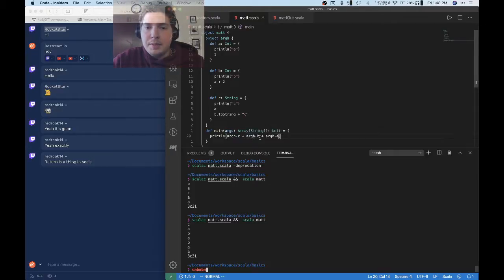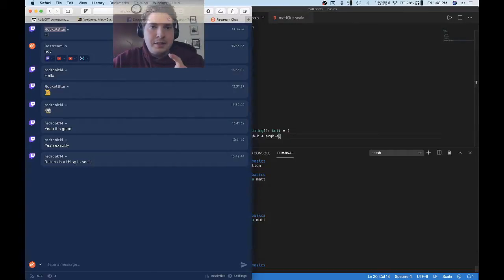So after argh.b is run, then we run argh.a. First we're going to print out a, and then that returns 1, so it should print 1, but it doesn't print 1. It prints it all at once, right? Now why is this? So Matt, listen carefully, because there are two halves.